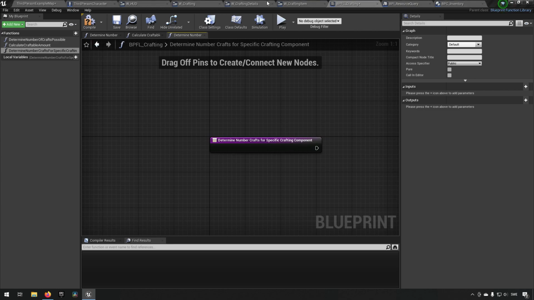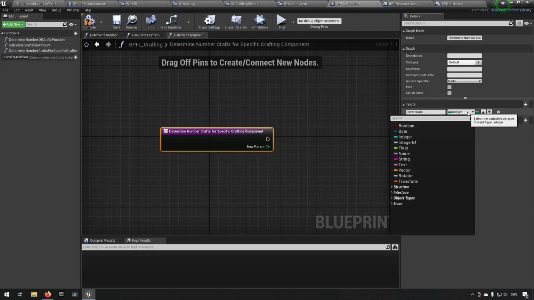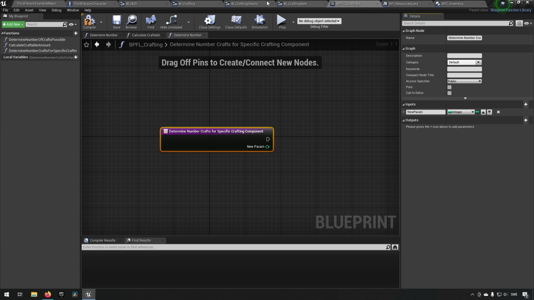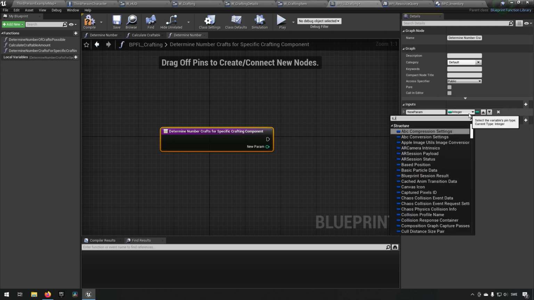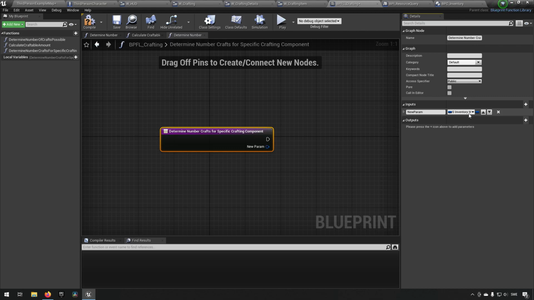And this function, what it will do is it will take a bunch of resources and match it against one specific resource essentially. So we can take an S inventory item, and we want to have that as an array.